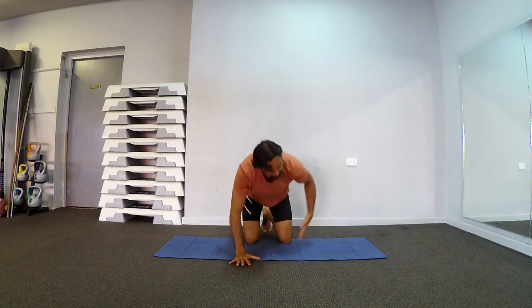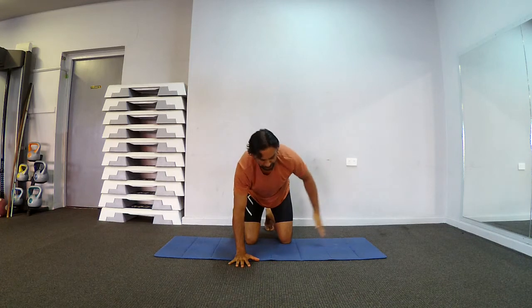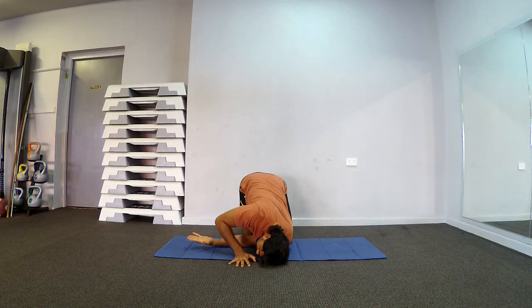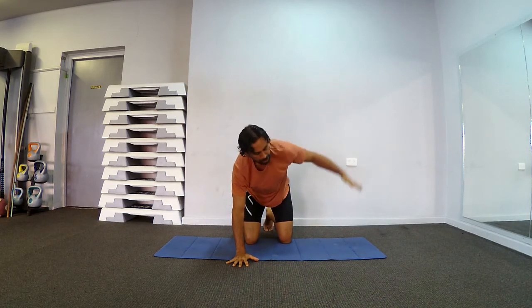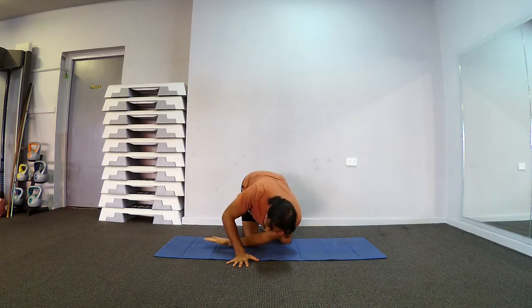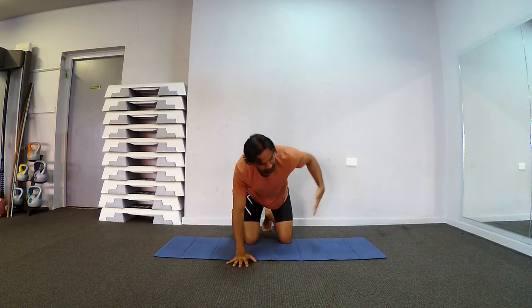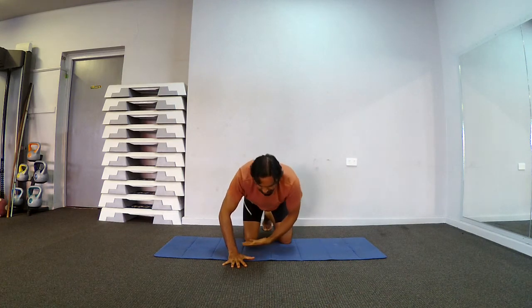Inhale up. And every time try to open up a bit more. Exhale and turn. Inhale, all through your nose. But if you're not feeling comfortable breathing through your nose, you can breathe in and out through your mouth. But the moment you start feeling comfortable, go back to nose breathing again.